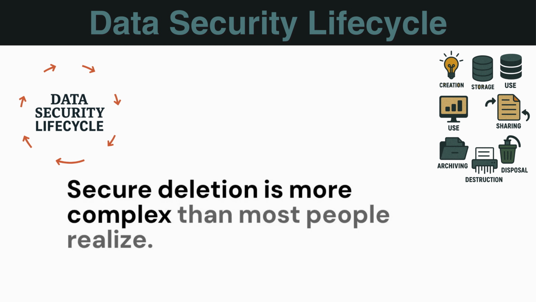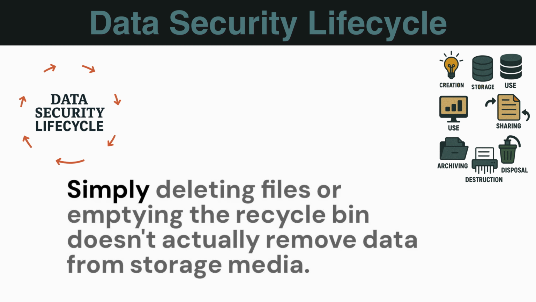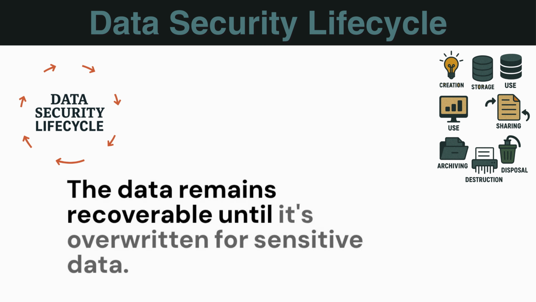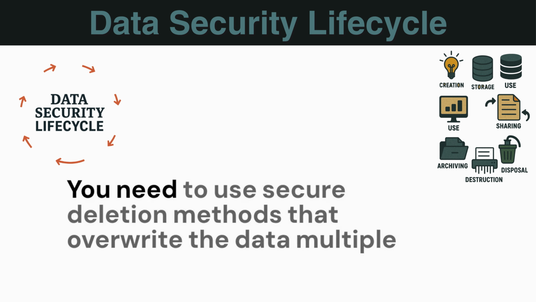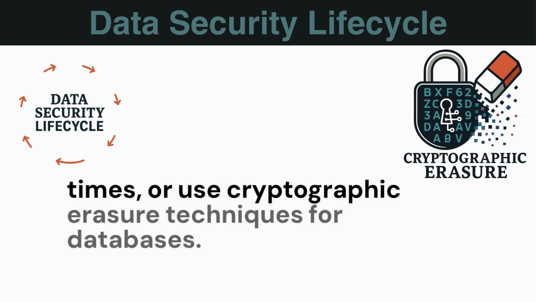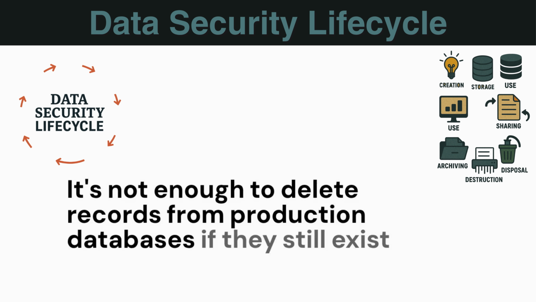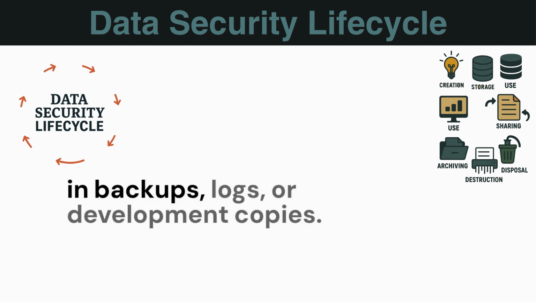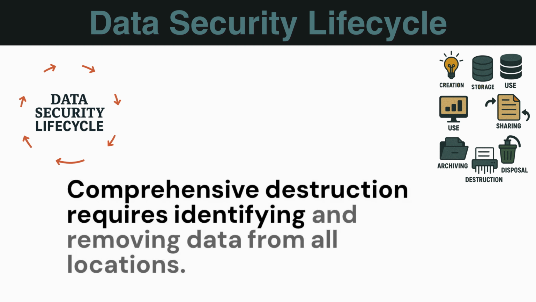Secure deletion is more complex than most people realize. Simply deleting files or emptying the recycle bin doesn't actually remove data from storage media. The data remains recoverable until it's overwritten. For sensitive data, you need to use secure deletion methods that overwrite the data multiple times or use cryptographic erasure techniques. For databases, deletion must be thorough. It's not enough to delete records from production databases if they still exist in backups, logs, or development copies. Comprehensive destruction requires identifying and removing data from all locations.